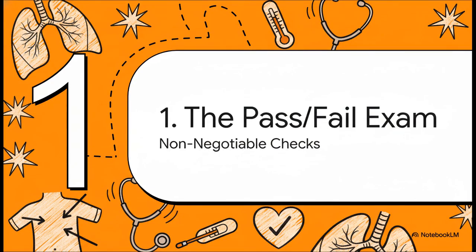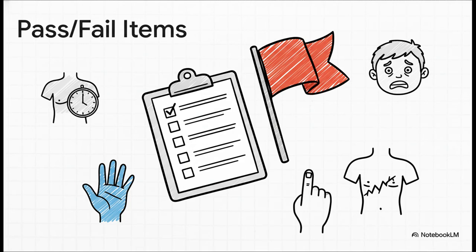Part 1, the pass/fail stuff. These are the absolute, cannot miss, must-find observations for this station. Seriously, think of these as giant, flashing red lights for the examiner. Missing things like the respiratory rate, cyanosis, or scars, well, that can be the difference between a pass and a fail, simply because they point to some pretty significant problems. We're going to keep coming back to these, you'll see.